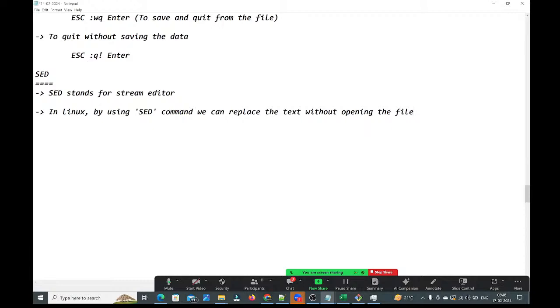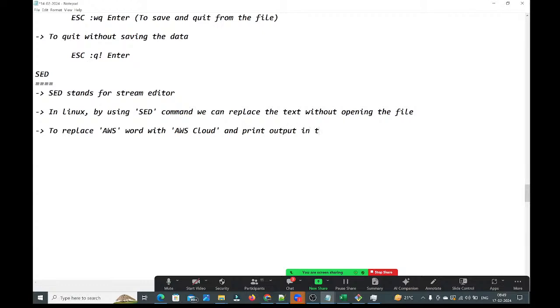See here, in our file we have AWS, right? So to replace AWS with AWS cloud and print the output in the terminal. I don't want to insert the changes in the file. I just want to print the output in the terminal, guys.